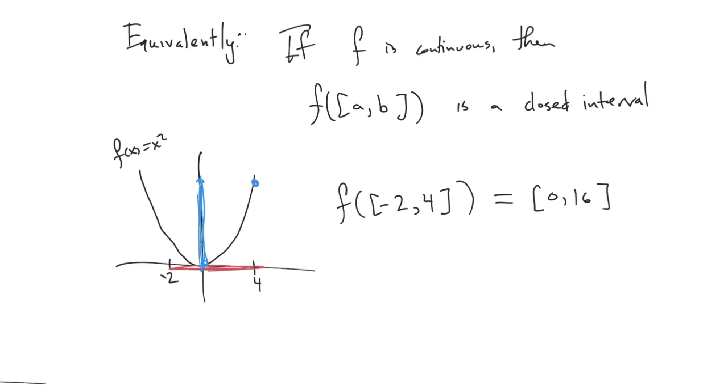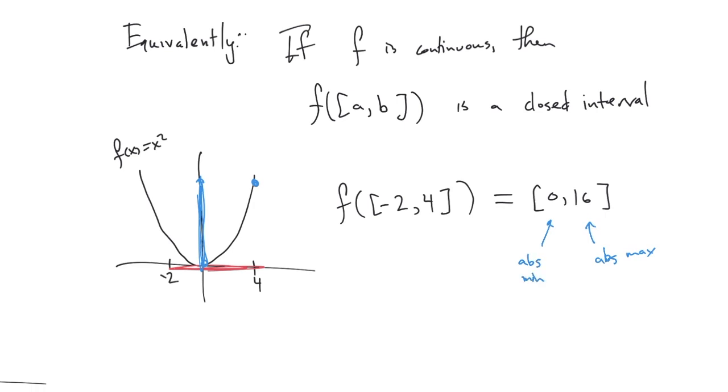You don't simply plug the two endpoints into the function, because you can see that's not how you would do this one, right? You would get 4 to 16, which is not right for this one. You have to understand something about how the function works. But anyway, if f is continuous, then f of a closed interval is a closed interval. If you think about it, this means there must be a minimum and a maximum. What are the minimum and the maximum? They are these two numbers, right? This is the absolute maximum, and this is the absolute minimum.